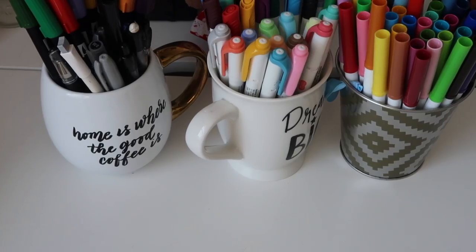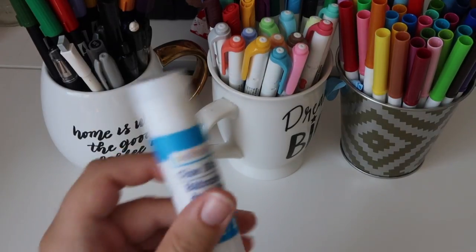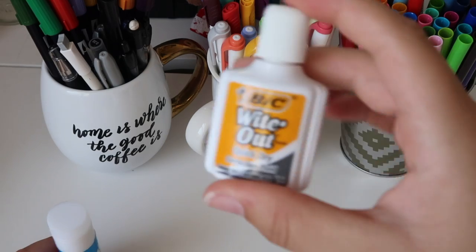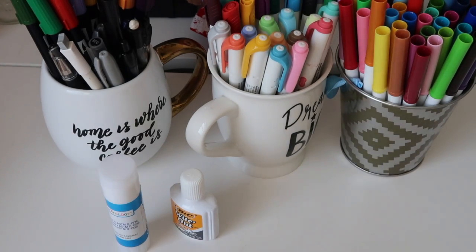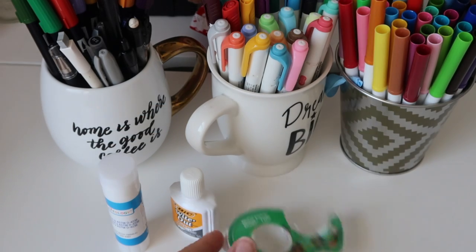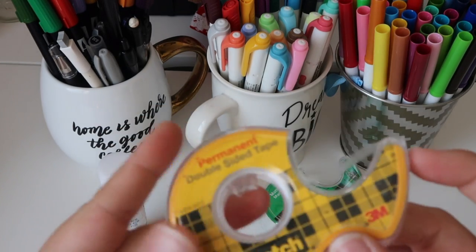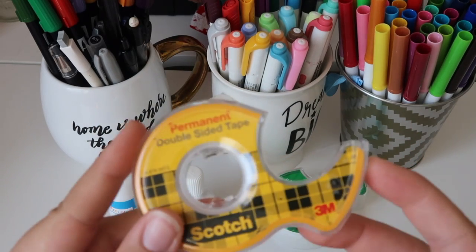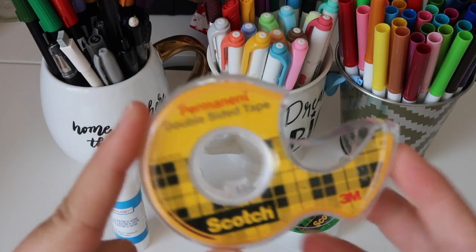And then items that aren't in these cups but I use religiously are a glue stick, obviously, whiteout, and my magic tape, I guess it's called. It's just like regular tape, and then double-sided tape, which I use the most out of anything. I mostly use double-sided tape to put anything down.